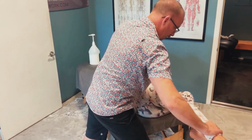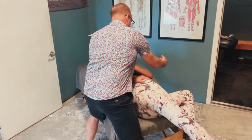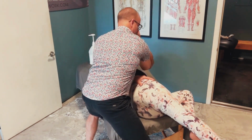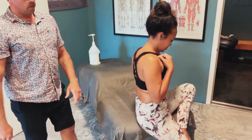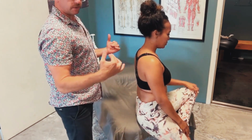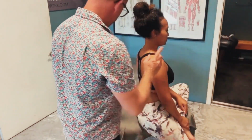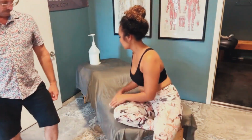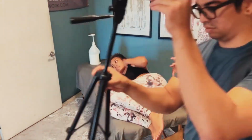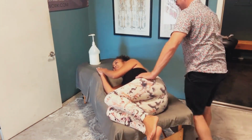Let this leg be heavy, let it hang. Keep it right there. Hook this elbow on top of mine. Make sure your body mechanics are good when you help the person up. No sense in you hurting your back. So if that doesn't look like it's going to feel good to you, you can change where you pull from. Okay, so you switch sides, holding down her hip as you pull, like a lever. Yep, everything's levers and handles. So she just self-adjusted to create length, as long as they're paying attention.